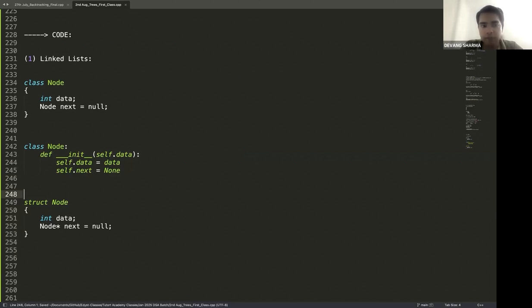Cool. If you remember this code, well and good. I've written the code specifically in all the three languages, Java, Python, and C++. If you remember, we did discuss it in detail in exactly the same format that I'm discussing right now. What I want you to revise, or remind, is line number 237, line number 245, line number 252. What exactly are these lines doing? What's the purpose of these lines? And that is the core of writing a structure of node of an empty list.